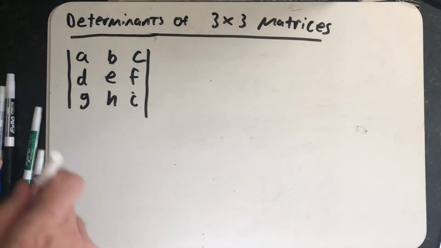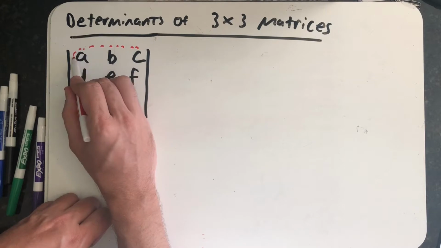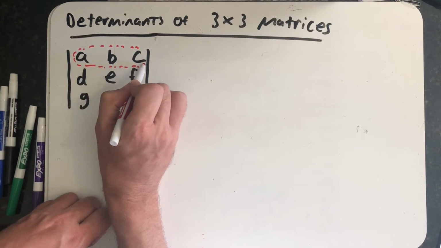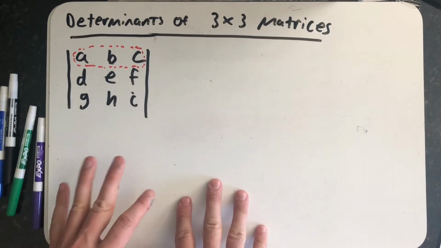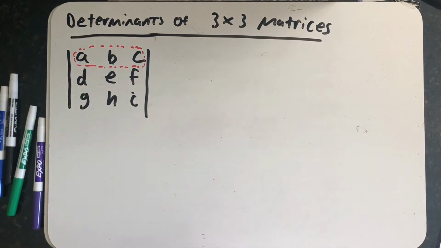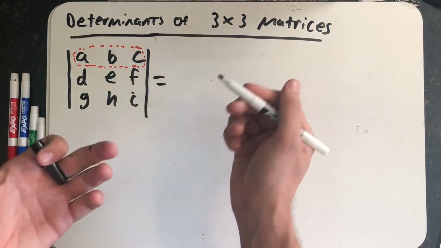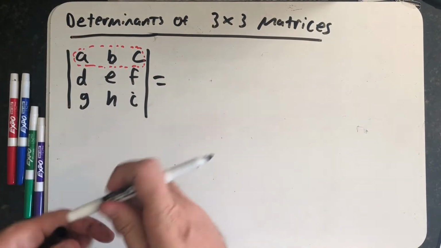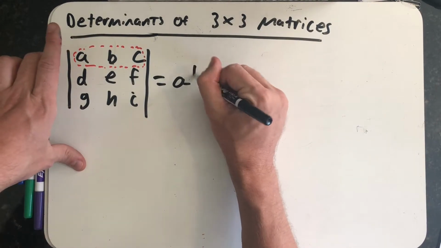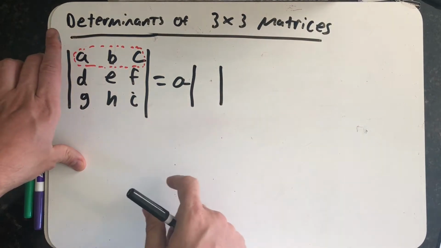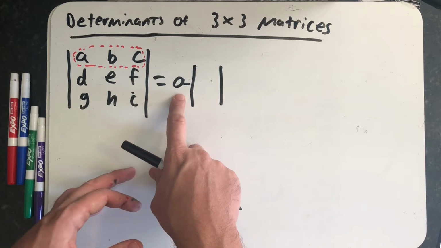And in Calc 3, we really need to learn how to expand this determinant across its top row. I'll discuss how to expand it over other rows and columns in this video, but we really need to know how to do this. So to expand a matrix, what you do is you pick a row or a column. And I'm going to write that A down. And now what I do is I multiply A by what we call the minor matrix that's left over when I take out the row and column where A is.